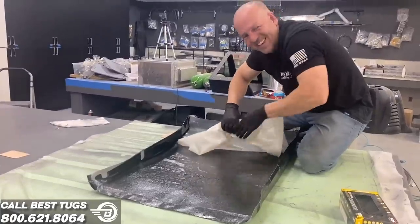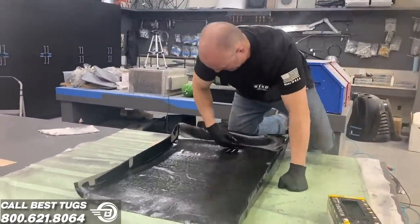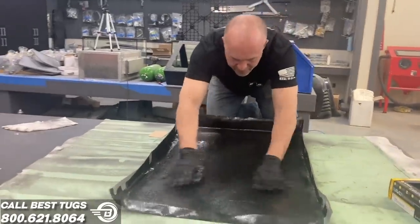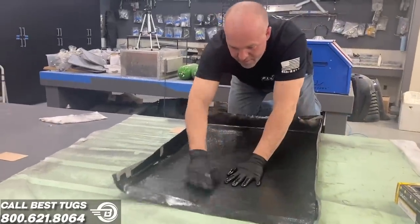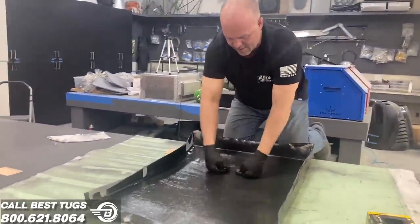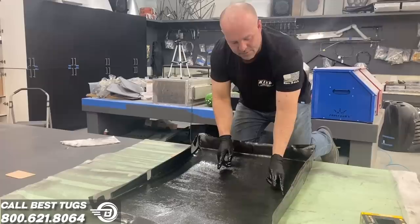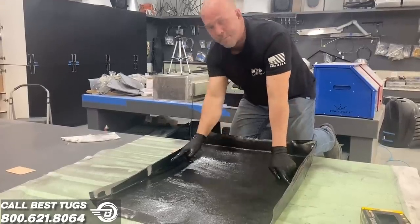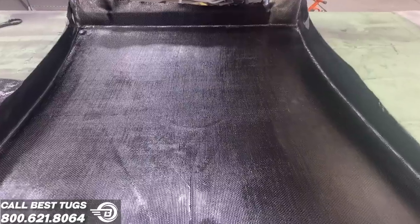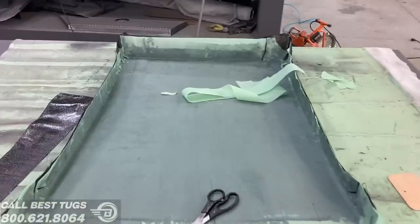The party begins. I love carbon — you make so much cool stuff with it. You always want to pull from the middle outward, otherwise you'll make lots of wrinkles. Each layer I'm going to stagger: this one going right into the corner, the next one about a half inch beyond it up the wall, the next one further up the wall. I'll do four layers total — the last one I'll run all the way up the wall, run it long, and trim it off after.